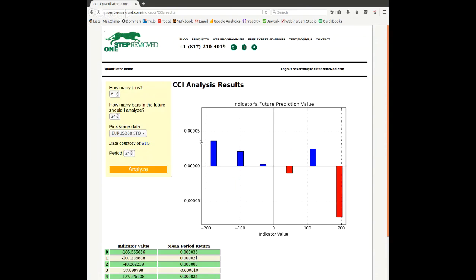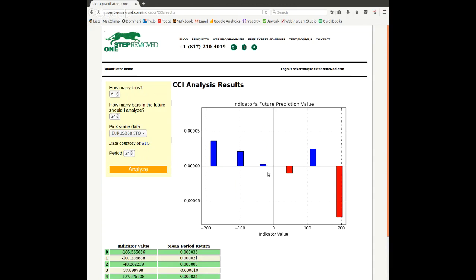So when we're going through the CCI here, we've learned a couple of things. That the CCI is giving us our strongest predictions on the front part of the prediction. So when we enter based on a 24-period CCI, we're getting the strongest impact from bars 1 up through 6 or so. Bars 7 to 22 or so is kind of noise. It's not really helping us very much. And then by the time we get back to bar 24, you're getting a much more stable outlook.